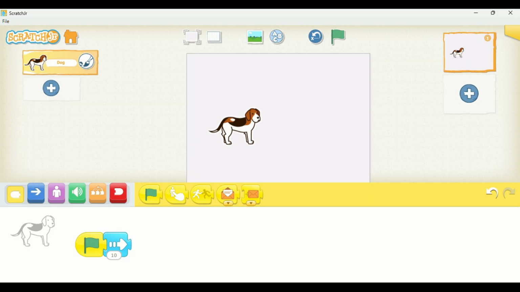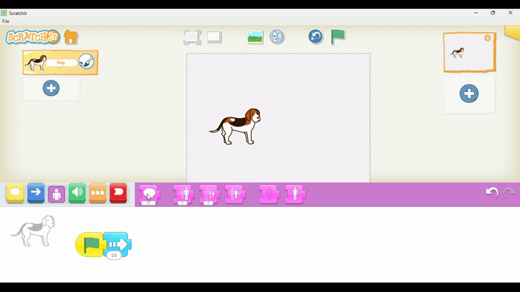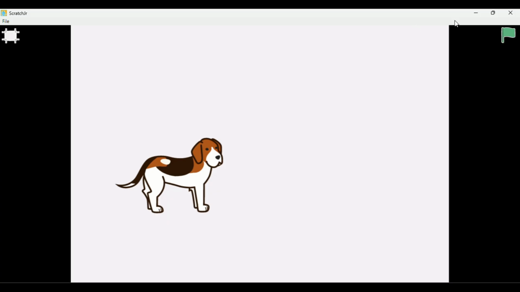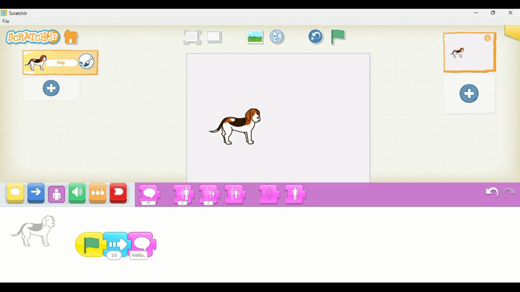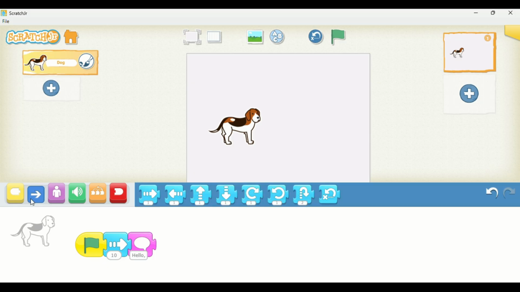Now for the final step, we want our dog to be able to speak. And how do we do that? We come over to the speak block. There you can see hi. So here we want our dog to talk. We come here, put it here, and instead of hi, we come here and type what we want our dog to say. So we want our dog to say, hello, I'm a dog, and click here. So what happens when we try it? Click here, move 10 steps, and say hello, I'm a dog. All right, so doing that is a way we can make a little animation or make our pet move.